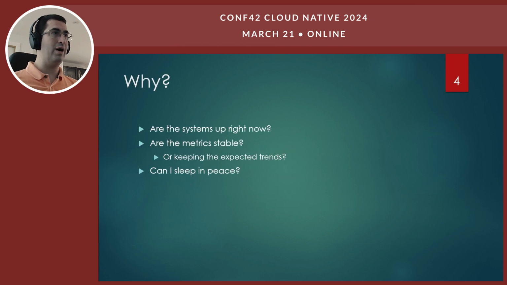So first, why is it important? So we have a question like, are the systems up right now? Is everything all right? Is everything working as expected? Are our metrics stable enough? Or at least, are we keeping the expected trends? If you are expecting to grow every month, is it growing? And ultimately, like, can I sleep in peace?